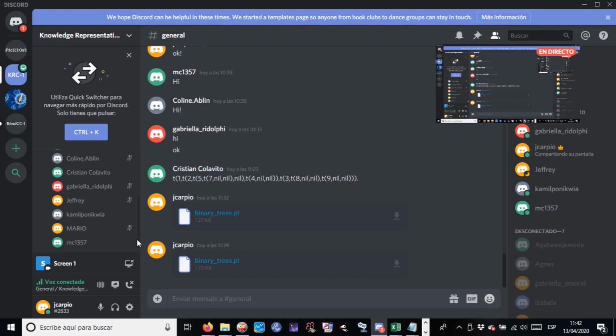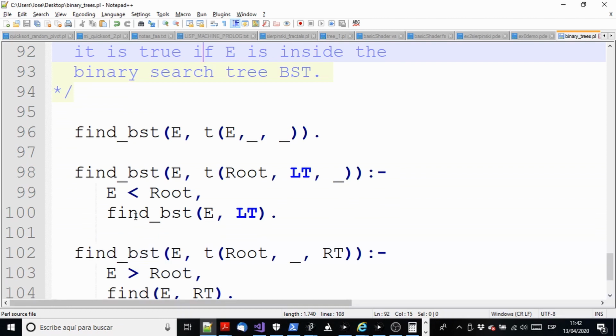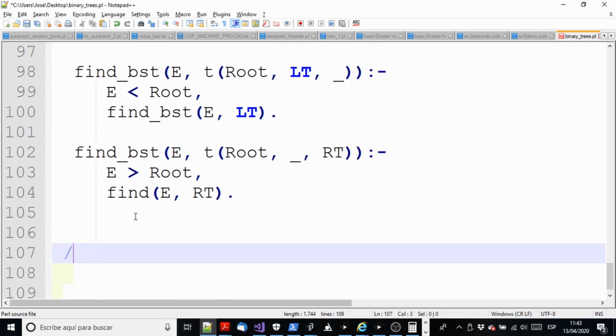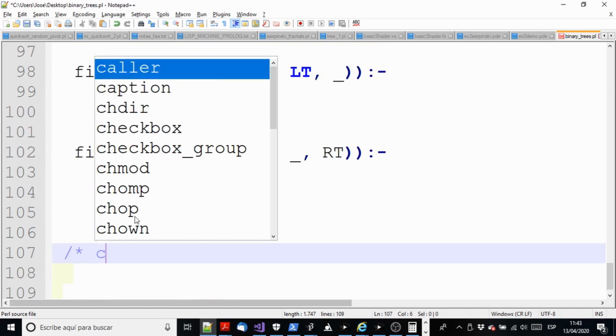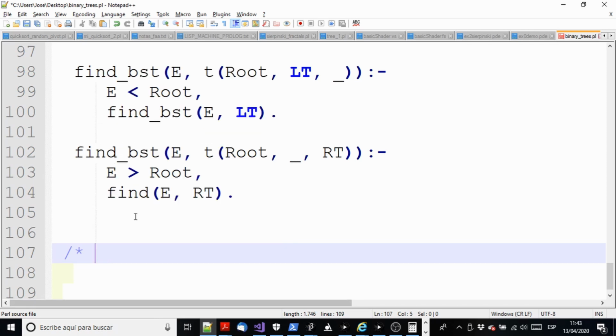Okay, now let's create a predicate to build a binary tree from a list of elements. In this case not a binary search tree, only a binary tree, because creating a binary search tree is a little bit more complex.